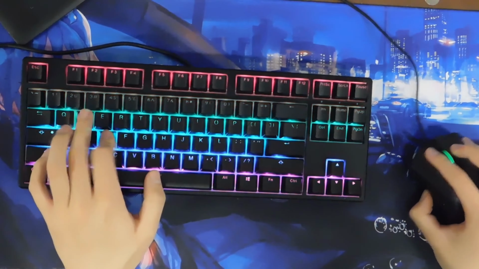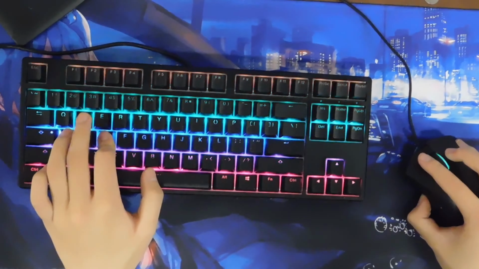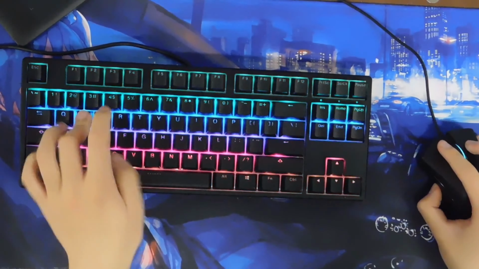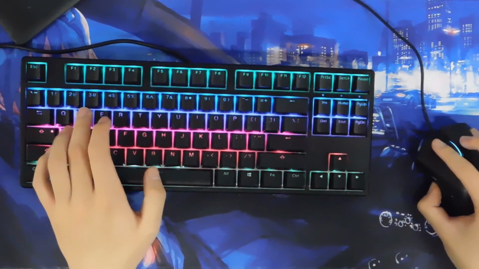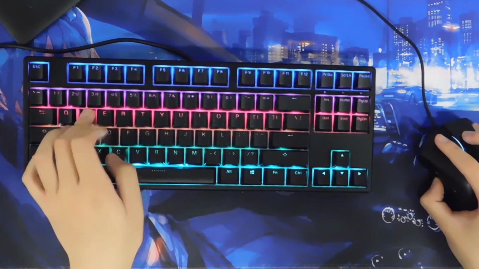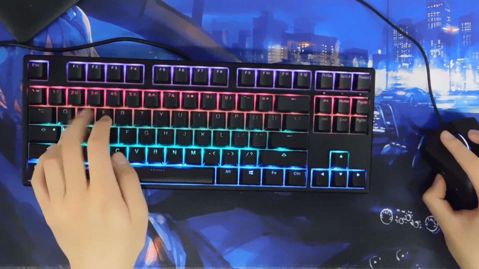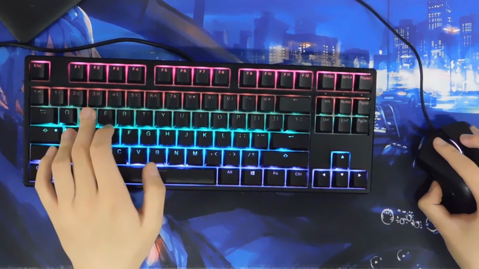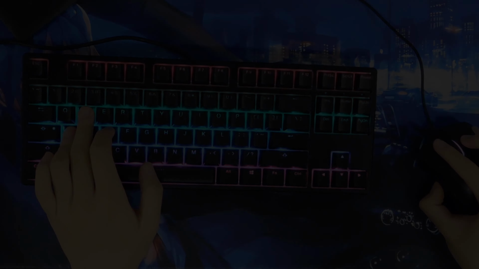To add on, the keycaps that it does come with look very good for the price point, and really, the only complaint I might have for this keyboard is the non-detachable wire, seeing as other than that, it's definitely an amazing keyboard for those that are in need or are looking to get into the mechanical keyboard scene for a cheap price.